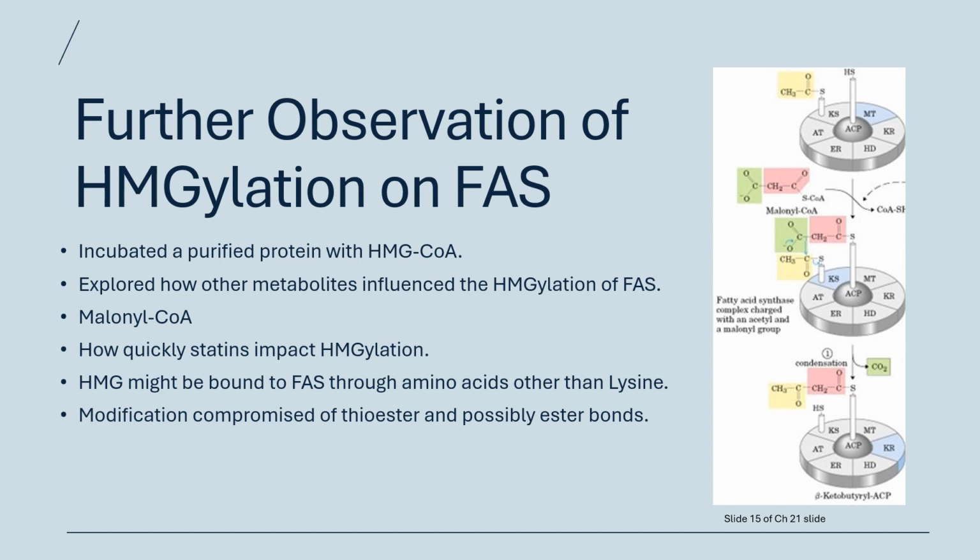Okay, so next they wanted to observe this modification further. So they incubated purified protein with HMG-CoA, which resulted in its HMG-ylation. And using this system, they investigated how the HMG-ylation of fatty acid synthase was influenced by other metabolites. And they found that the HMG signal could be lowered by adding other metabolites. And malonyl-CoA was used, which we know is a chemical substrate of fatty acid synthase.